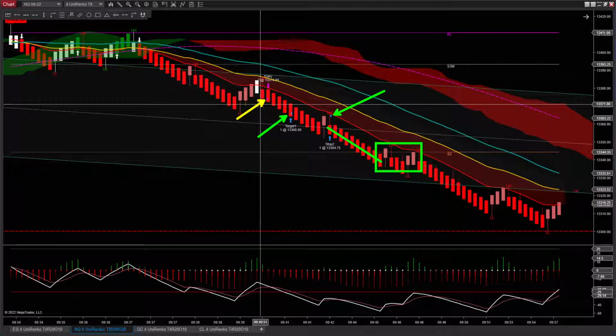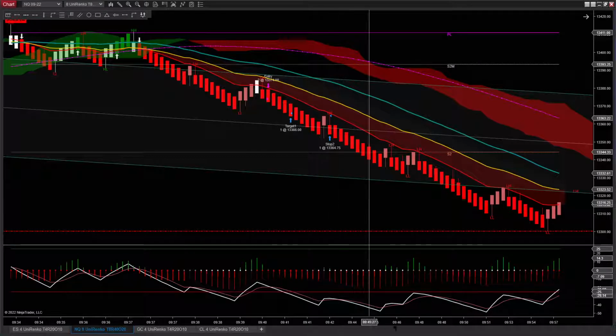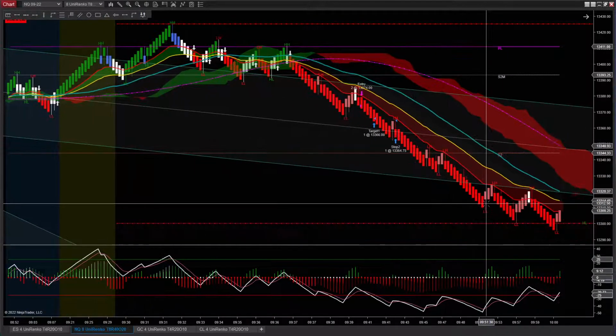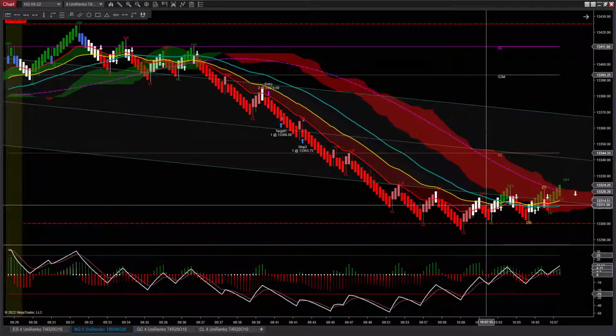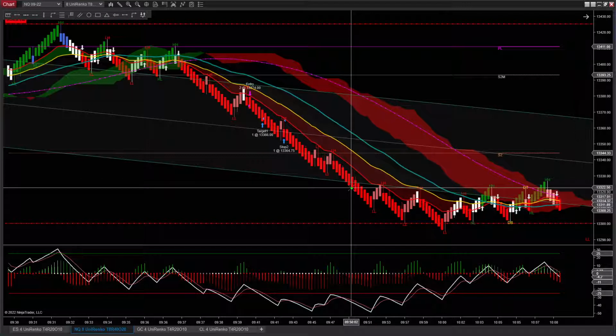Now price kept moving down here, so you see there's a move down there, another choppy up and down movement all in this area, and then finally it broke again. So that was a couple of trades that you could take. I'm not very used to trading NQ. Probably I'm gonna start doing it a bit more, but you see that there's an area here that has started to chop again.